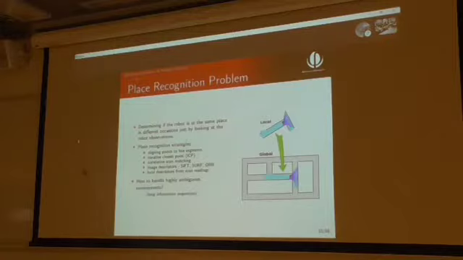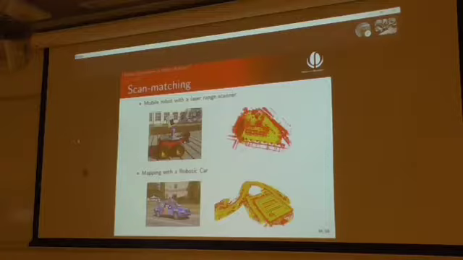But the main problem is how to handle highly ambiguous environments, because there are lots of objects in the environment that appear in different locations, and there are many scenarios where everything looks the same, and in those cases the only solution is to analyze long information sequences. And I will show an example of a SLAM analyzing long sequences of images, but here are examples of maps that are built based on scan matching.